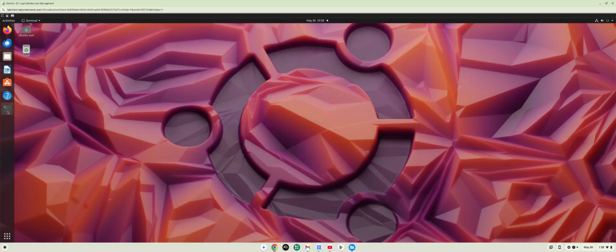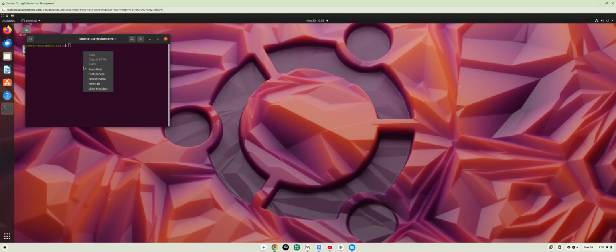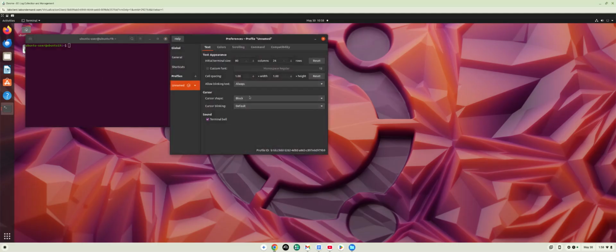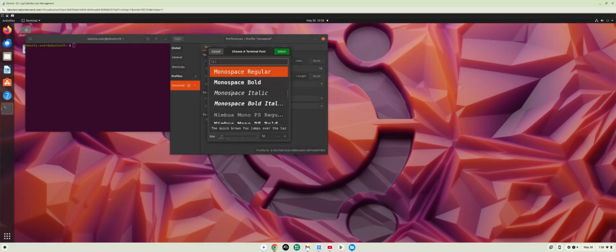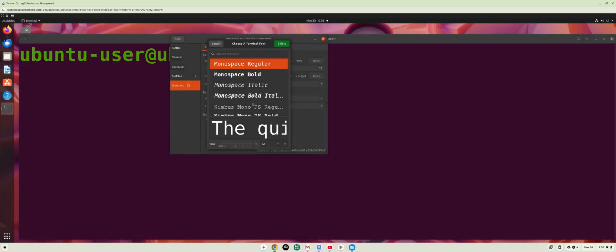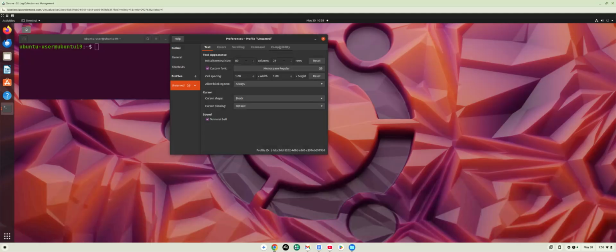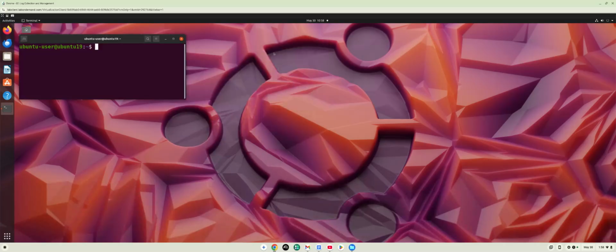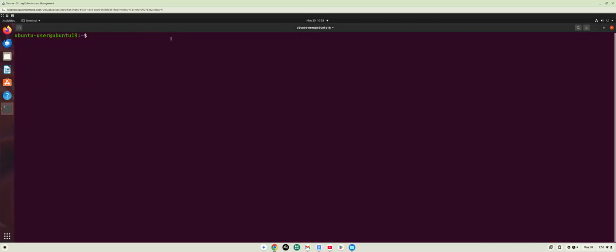I'm going to open up a terminal, and I'll probably have to adjust the font here too, just so everybody can see what's going on. There we go. Oh, I didn't want a 72. Hold on. What happened there? We just want that on 20. There we go. Let's try that again. That's a lot better. We can take this to full screen.